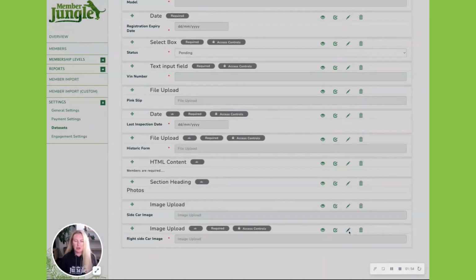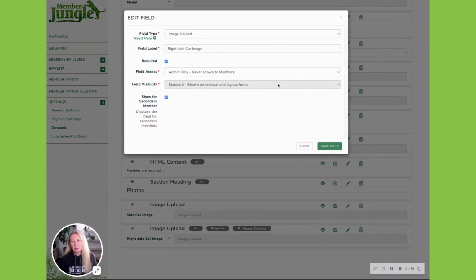I've then also got different options in relation to who can do these. A couple of things while I'm in here: is it required, yes or no? Now this one I've got currently as an admin-only field, so it's never shown to members. I'm going to change it and allow them to edit that at any time, so they can upload this field at any time. Now, it is a photo, and I don't actually want them changing their photos at any other time. I am going to only allow them to do it in an application form, so only when they add it to start with, and then they can't ever edit it again.